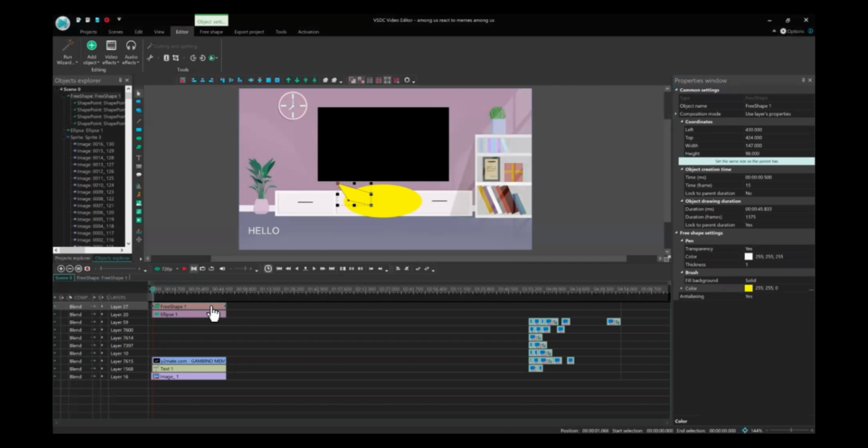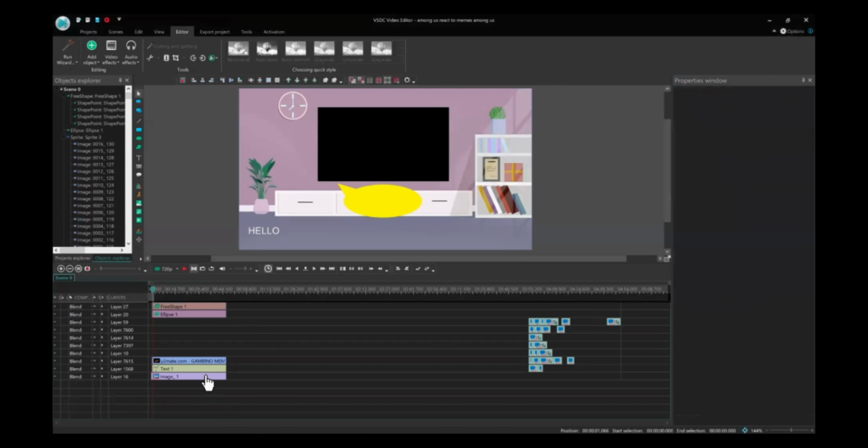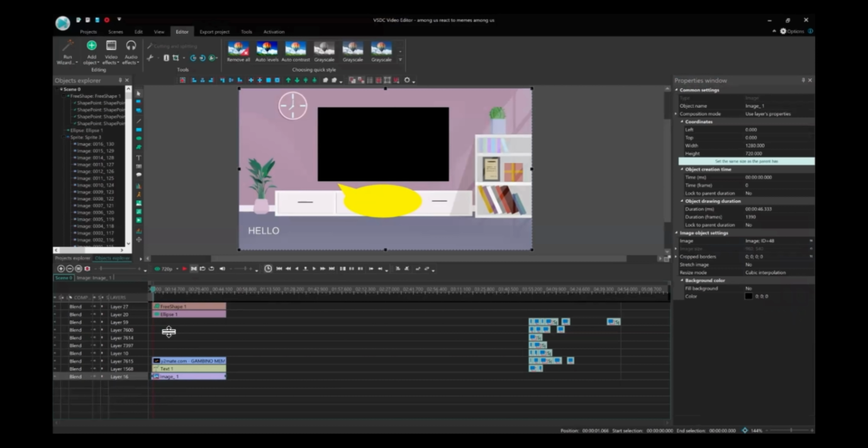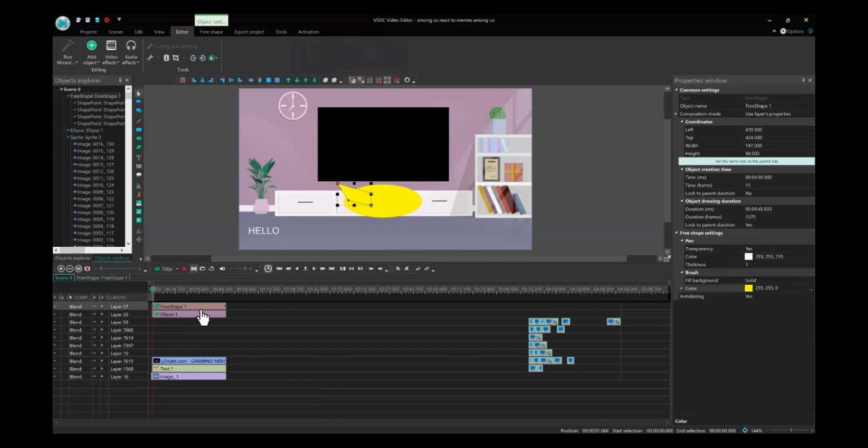I don't know if I'm clear here. But the thing is, the order of the layers matters. Something that is down there is going to be behind, and as you go up, it's going to be forward. So this one is the closest thing I have, and I want it to be behind the oval.